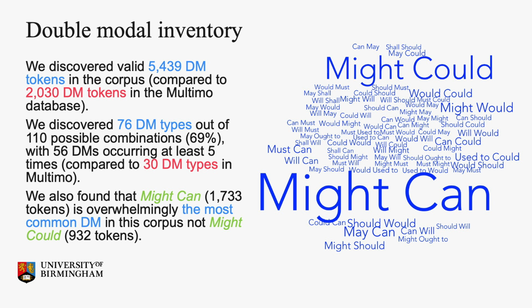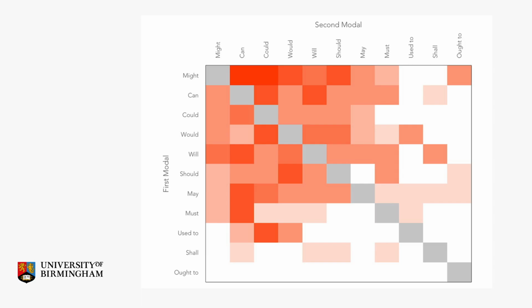We can look at the patterns here of how they combine. So this is first modal as rows and second modal as columns. Okay, and you can see we exclude things like might and can. And you can see here that there's a real pattern. I mean, we've organized these based on how frequently they combine. But you can see that it's very diverse, that there's a lot of possible combinations here, and that there is some patterning here, and the semantics are discussed in the paper. They're not random which ones occur, but we can see that most of them occur.